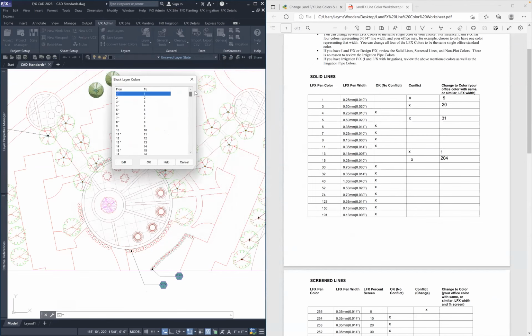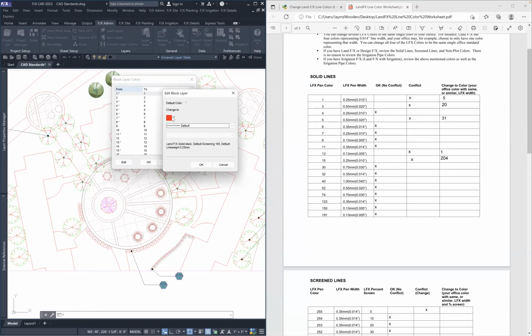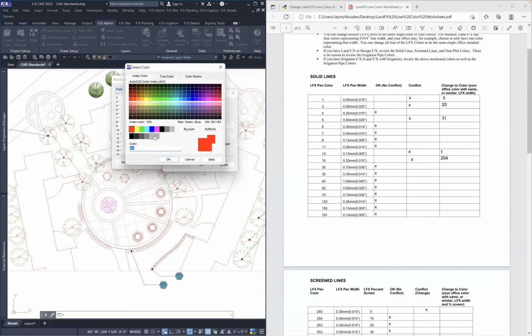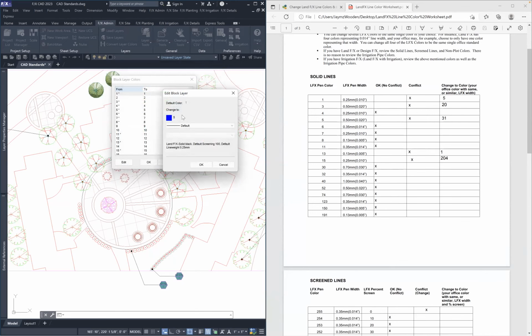And what you want to do then is just go through one for one along with your sheet and make the changes. So I have a few changes here. Let's go ahead and do those really quick. So we want to change color 1 to color 5. So I can go ahead and select color 1, and I can hit edit, and then I can change the color by clicking this box. And something worth noting is we're using the index colors here, which is just above. So we want to change color 1, which is this red, over to color 5, which is going to be this one. Okay, and then you can leave the line type as default, and then we'll say okay.